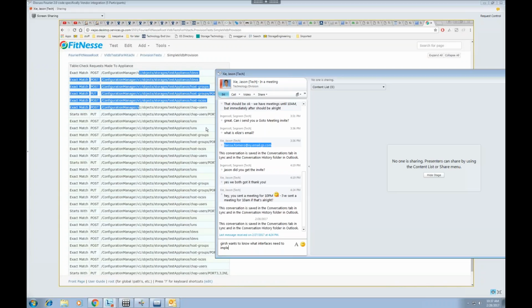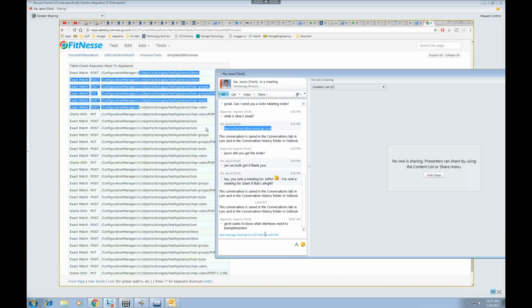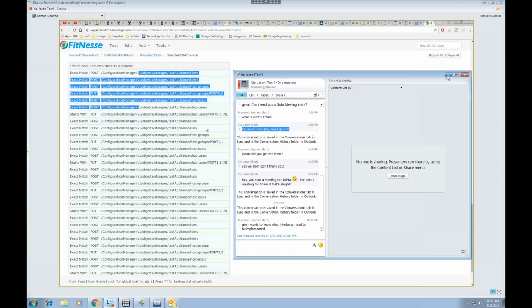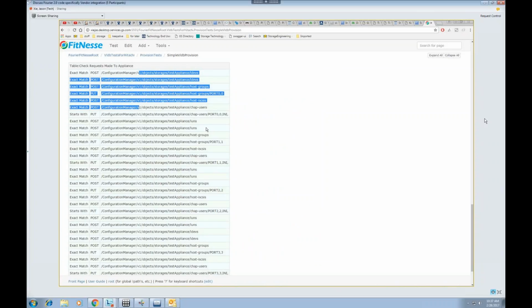Got it. But of course, when we do releases and things like that, we will be testing against a real appliance. But this is mostly for pre-commit builds and things like that, making sure that you haven't broken anything internally. Got it. Hosh, I don't know if there was anything you wanted to add. Yeah, no, I think that's it.